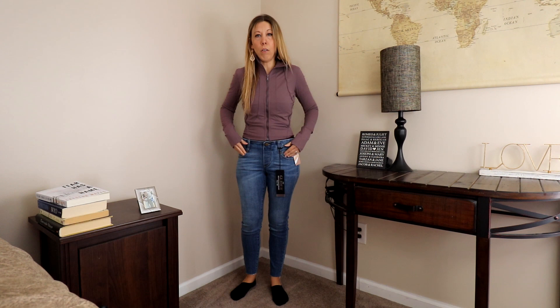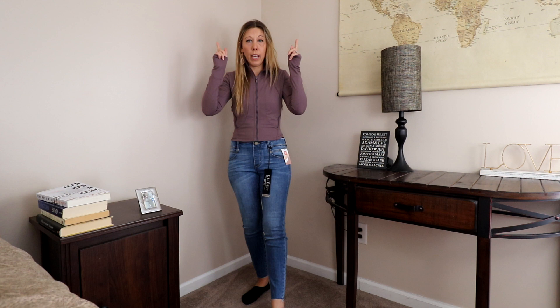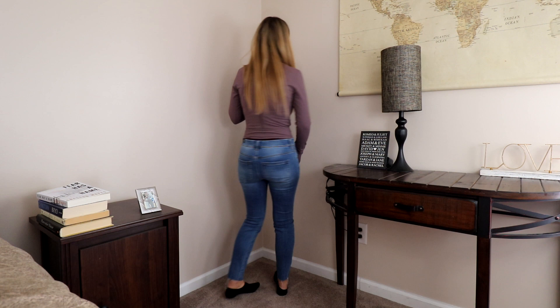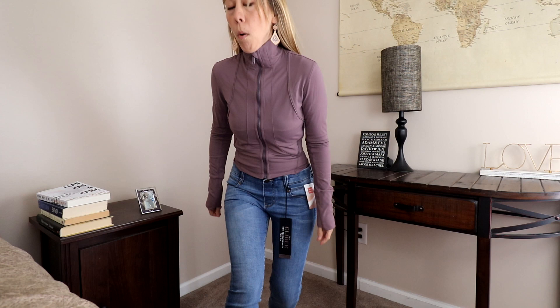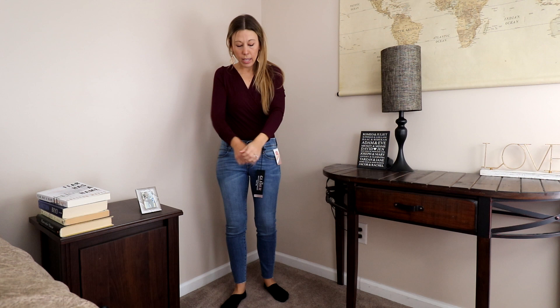I have three of the five pieces on right now. Let's start at the top. I am just kind of in love with this jacket. I got a black floral legging in my last Ellie box and I feel like this activewear top would pair perfectly with it. It's a nice and snug top, which is kind of what you want in an activewear type top. I love the crop aspect of it and I just think it's super cute. It has thumb holes, which I like, and pockets. I really like this color. Super cute — I like this a lot. You guys can see the back because there was some cool seaming.